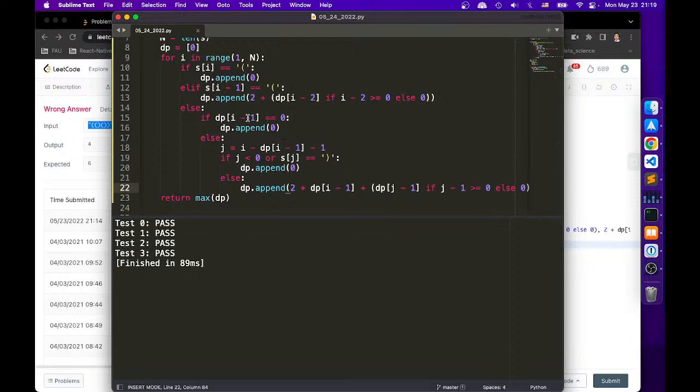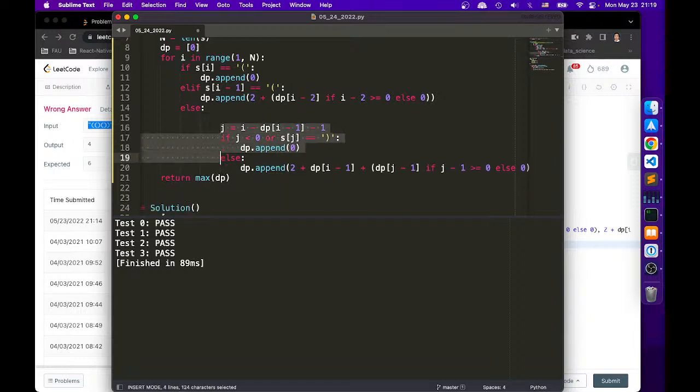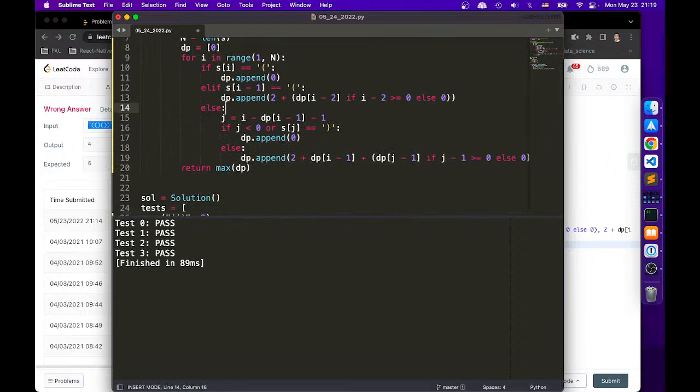But in fact, if you think about it, if this is 0, then j equals i minus 1, so we don't need this situation. We're directly using this, because this is 0, then j, the matching one, just play by itself, and we say it cannot be like this, and then we just add 0, else we add this.